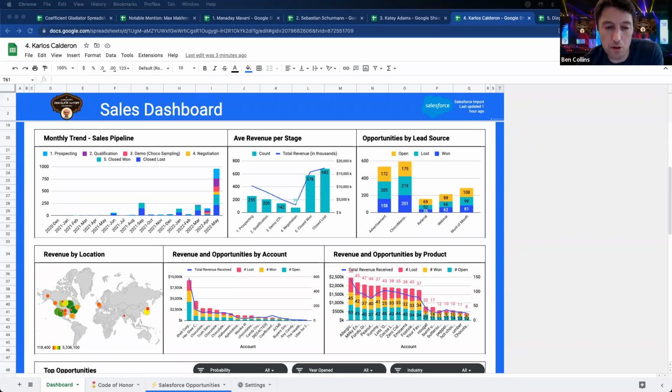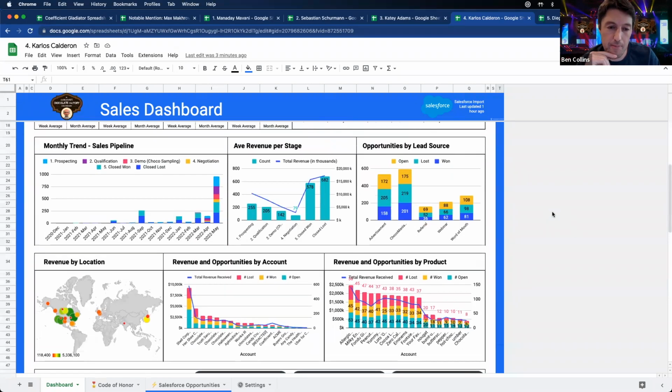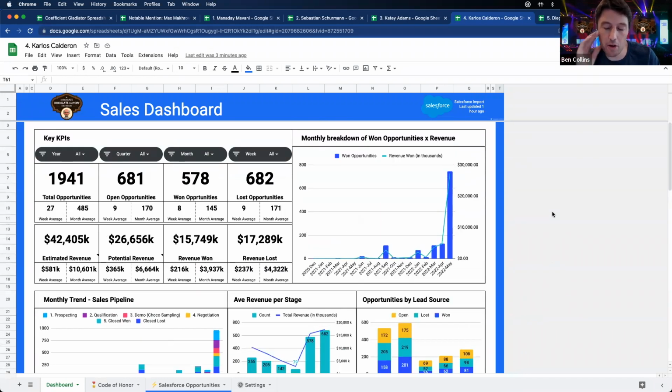So yeah, again, just be cautious with these charts where you've got the two axes, because they definitely can cause confusion. And as Frank mentioned, in Google Sheets, they're a little limited in terms of what you can do formatting wise. I like this dashboard a lot though with the design. Again, it was nice and clear and simple, and they've used these really effective scorecards at the top here to highlight all of the key metrics that you might be monitoring, and then you've got your filters right there as well, so you can easily control them. So yeah. Ben, I'd be curious.